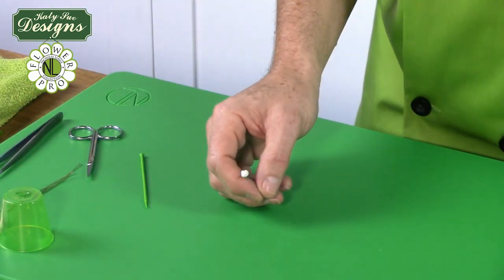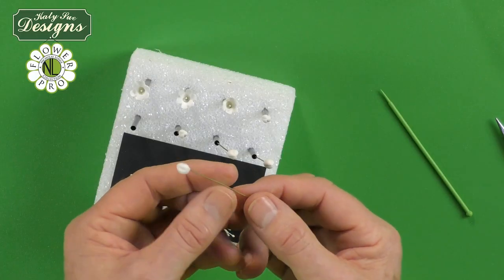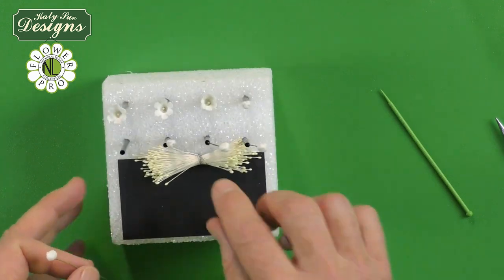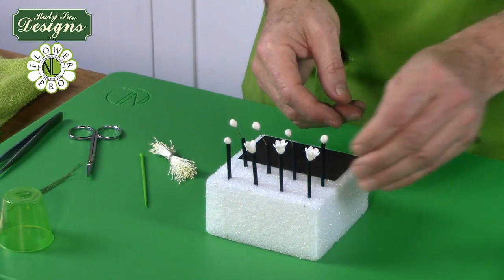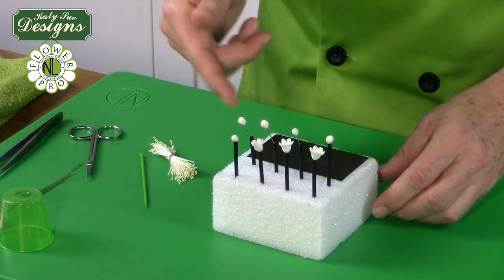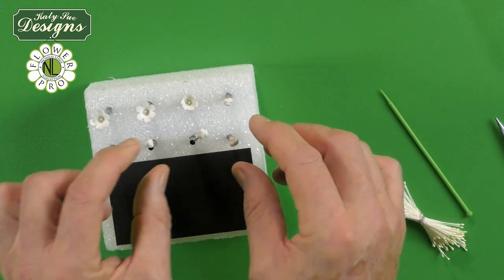Usually when I'm making flowers like this, because these have very, very thin wires, I usually take a block of styrofoam or a cake dummy, and I normally then put into there some little cocktail straws or cake pop straws. And this makes it very easy to pop those into there, because if you try and push those into a styrofoam block or cake dummy, they're going to bend very easily. So we're just going to put those in to dry.